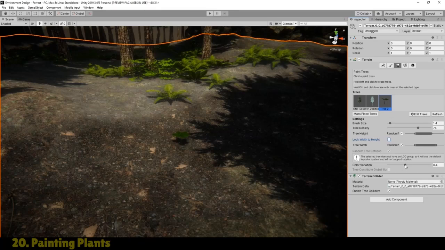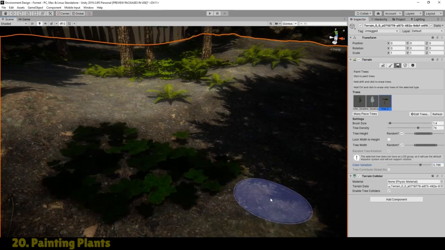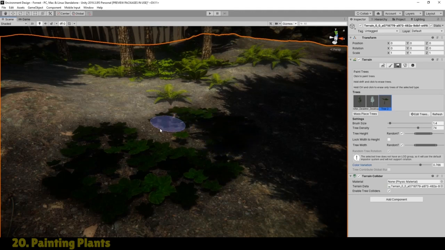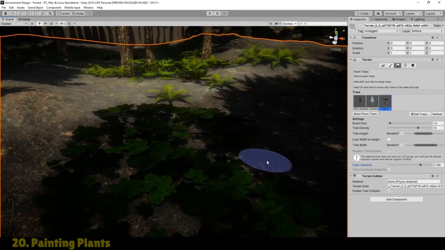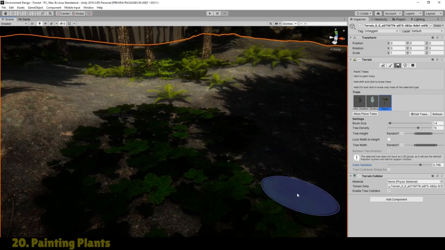We could have some color variation, so I might actually really bring up this one and see what we get. And now when I paint this, can you see you get some light ones and some really dark ones? We're getting big leaves, little leaves, and all sorts of stuff, so they look a little bit more natural. Some are sticking up higher than others.